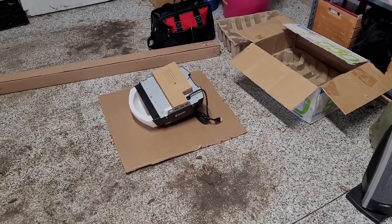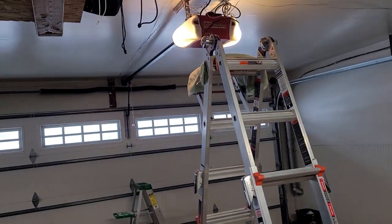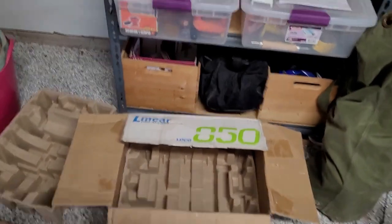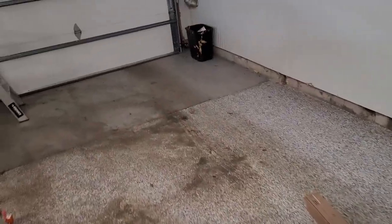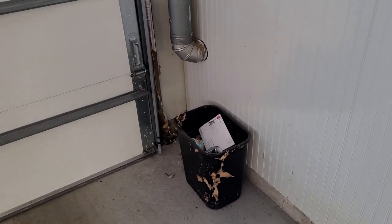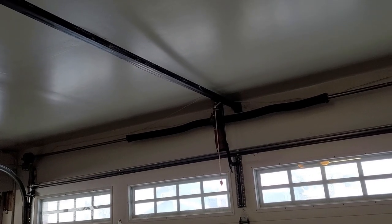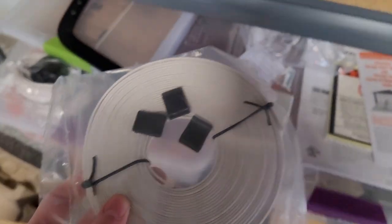Alright, we're back out in the garage. Sorry if there's any background noise — I've got my space heater out because it's like 10 degrees outside. I've got pretty much everything laid out and I'm just about to do the install. I know I said in the unboxing I wasn't going to use the included sensors, but I actually will — Garage Door Openers on YouTube convinced me. I'm going to redo all the wiring and run the wires up for both sensors and the side button on top of the rail using those little clips.